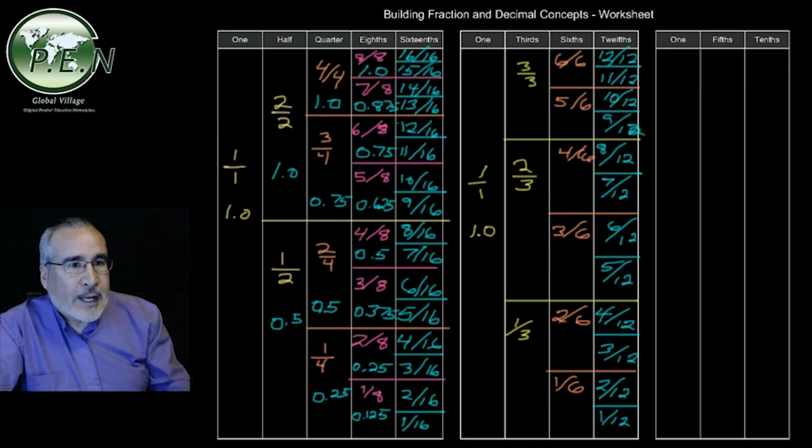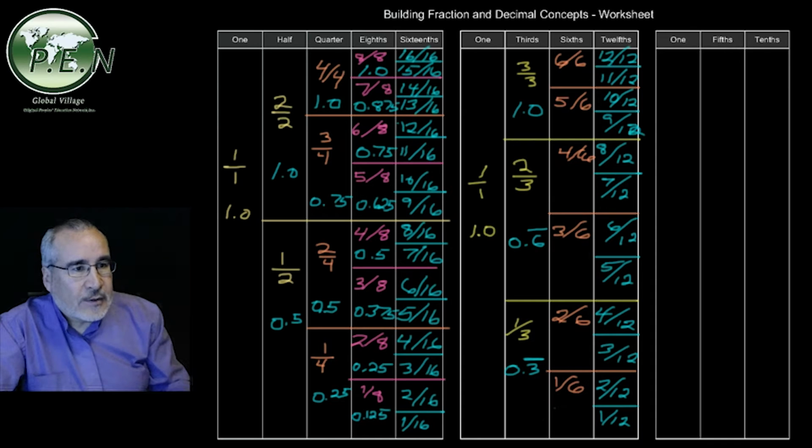And again, we can go back and turn these into decimals. 1 divided by 3 gives us 0.3, and a lot of 3s repeating after that, so we put a bar over the top. 2 divided by 3 gives us 0.6 with 6s continuing to repeat. But then when we get to 3 divided by 3, that gives us our nice solid 1.0.